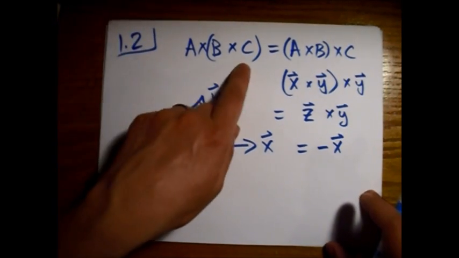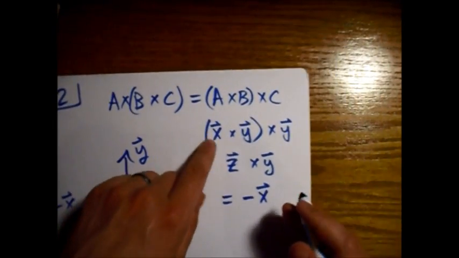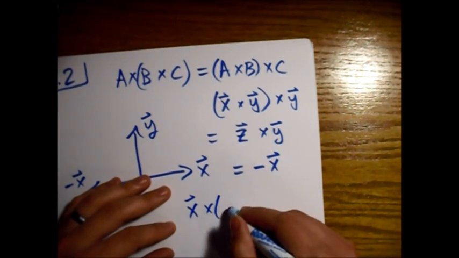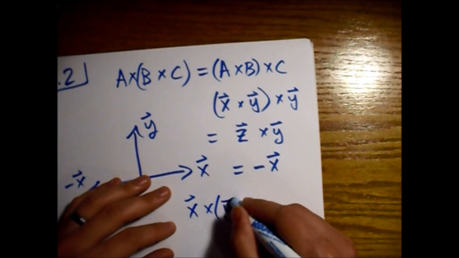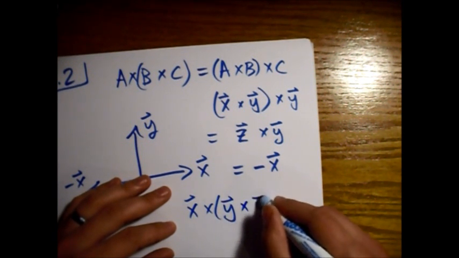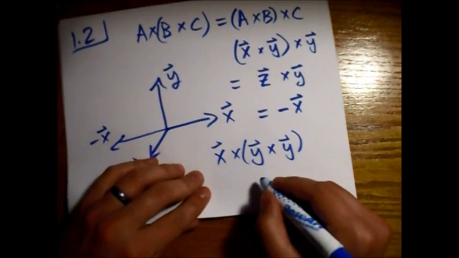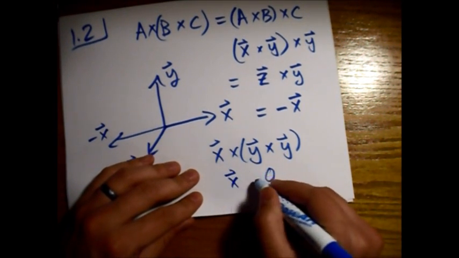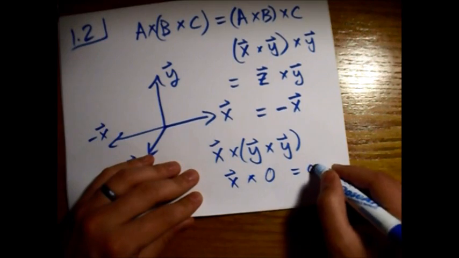Well, if we do it the other way, which we put the parentheses right here, we should get zero. Because a vector crossed with itself gives zero. So the null vector, right, x cross zero equals zero.